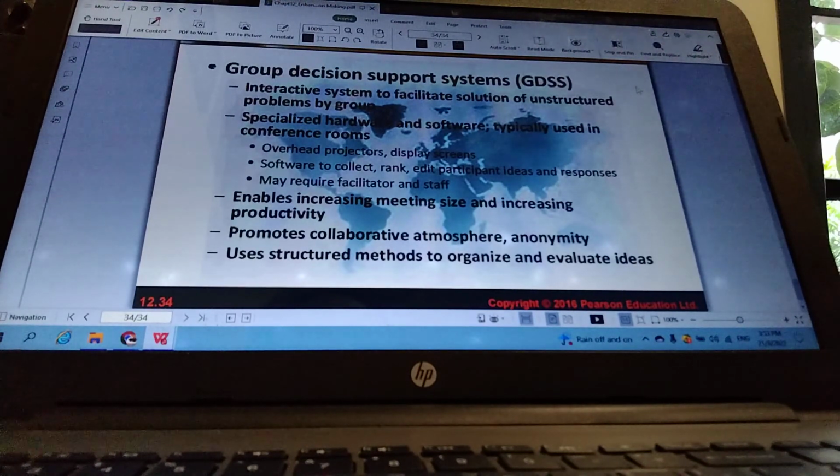But to support this system, as we discussed all along, it requires specialized hardware and software, for example when you use them during a conference call. So you might need additional hardware, for example an overhead projector, display screen, high-density TV or smart TVs, smart devices, CCTV, and so on. Of course, it comes with sophisticated software which can collect all the data for further processing.